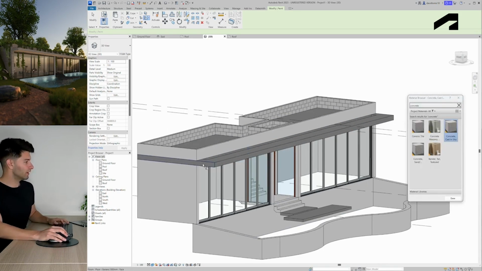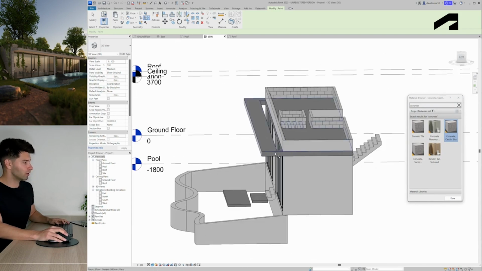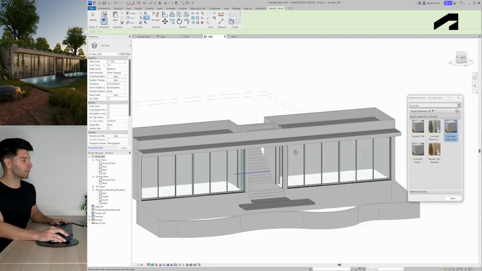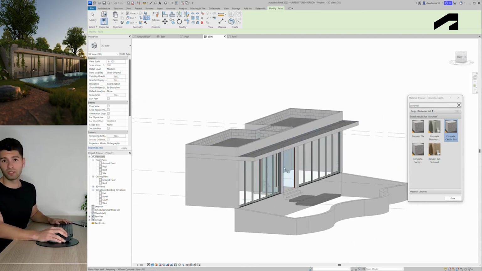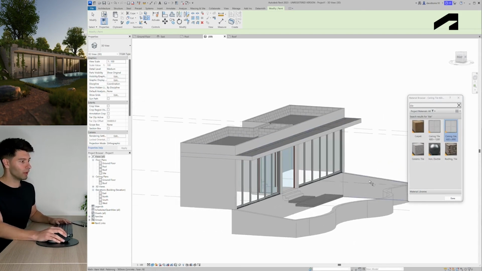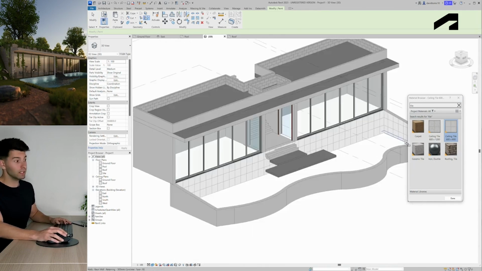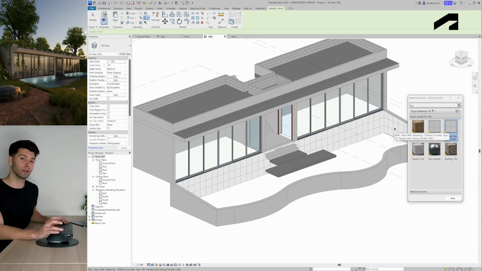I then also want the edge of my concrete that's exposed to be matching this concrete wall. I don't mind what the top looks like because you're never going to see it from the ground below, and it's going to be covered mostly in plants anyway. I want to be able to actually change this material in Twinmotion or any rendering software. Now, understand I'm using a ceiling tile in this instance because I don't want to create a new material. I simply want to be able to use that space of this design for a different material in a 3D rendering software.